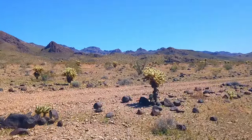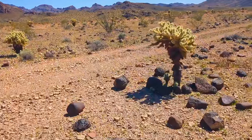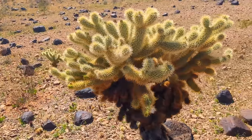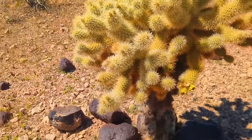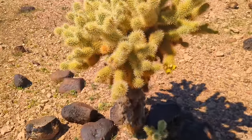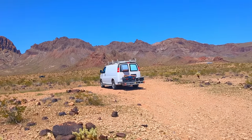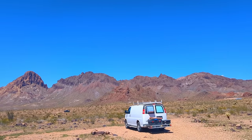Check out this cholla. C-H-O-L-L-A, but it's pronounced cholla, because the double L. They look so fluffy from a distance, but when you get up on them, you'll see all the thorns that they have. Some people call them teddy bear cactus because from a distance they look so fluffy. But look at all these thorns that they have. And they drop these balls off of them, kind of like sweet gum balls, but they're way more dangerous. I've stepped on one before. That was a couple of years ago, and at first I thought I had been bit by a snake. I couldn't believe how painful that was. But now I know about the fluffy-looking but dangerous cholla cactus.